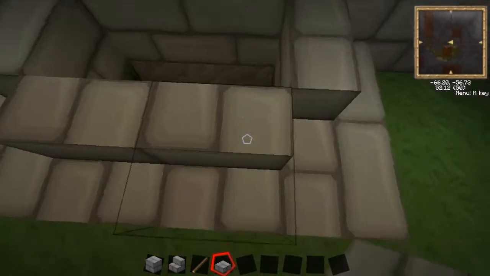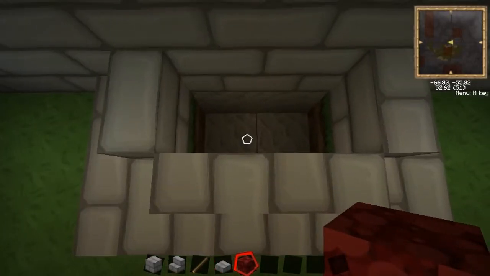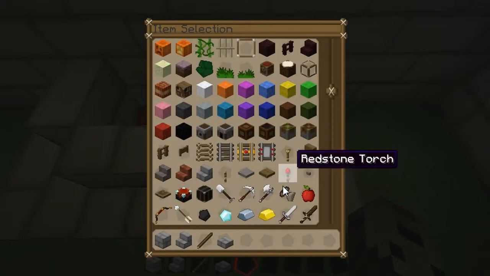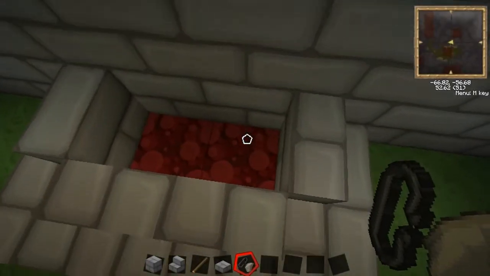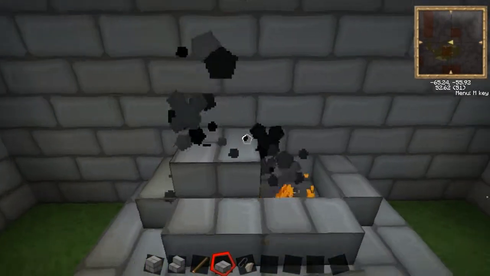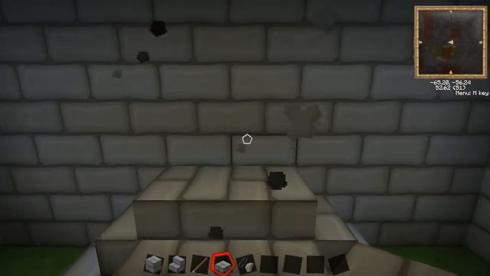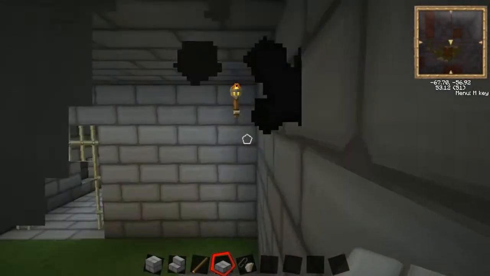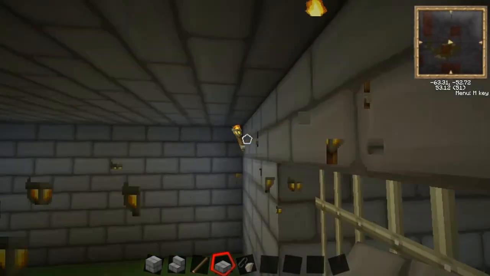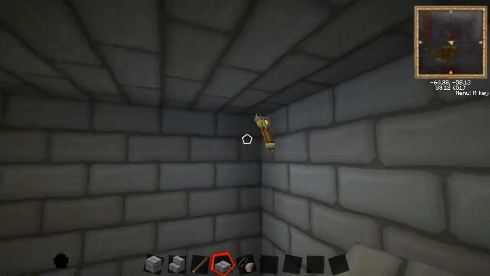Now you may be wondering, why did I make a hole here? Well, you see, you gather netherrack. This is really hard for people who are just starting out to build, but this is more meant for creativity. You put fire in there, do this, and now you've got a flaming little thing, as I say. Now if we go and break these torches, and instead put some redstone torches in.